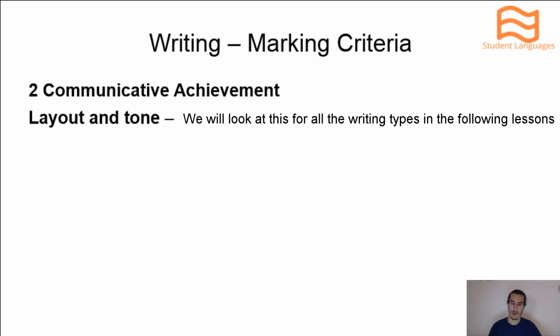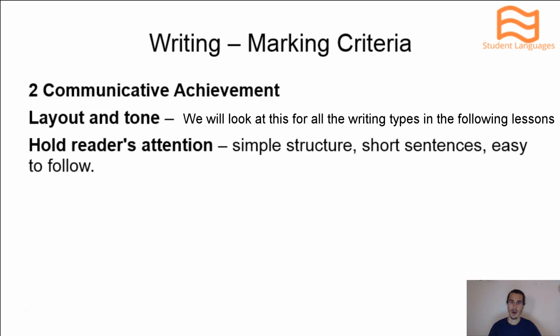The layout and tone is important. For an essay, you need to write in a formal way and not a personal way. You should hold the reader's attention with a simple structure and short sentences which are easy to follow. That's the best way to do this. A lot of my students write long and complicated sentences which just make it difficult to follow. So I advise writing simple short sentences which are easy to follow.